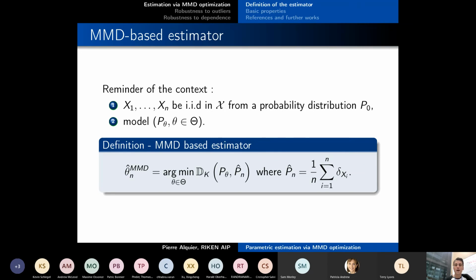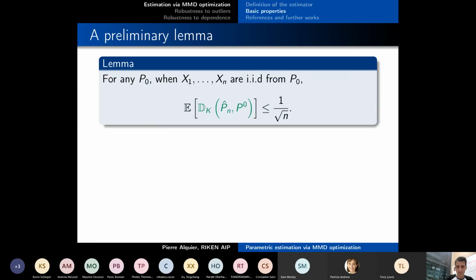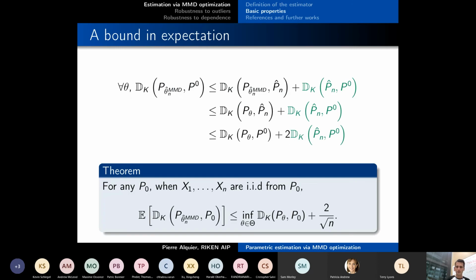Just one remark: there are conditions written in order to ensure that this minimizer exists and is unique. But the results I will present later can be extended very easily to the case where the minimizer does not exist. In this case, you just replace it by any epsilon-minimizer and the result still holds. So it's actually safer than having to assume that it exists. I will prove a result. I skipped the lemma, but I will prove the result. I just want to show the theorem first.